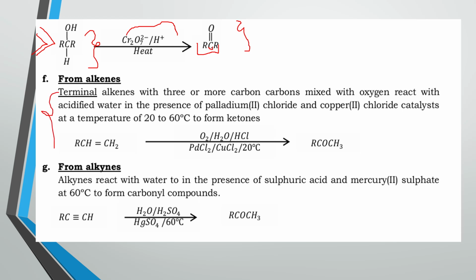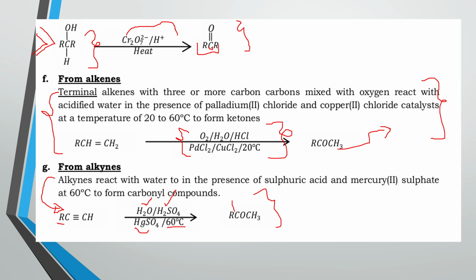Now we also talked about this in the previous session, but you're going to ignore that due to misarrangement of these conditions, which leads to loss of marks. So you're going to go straight away to part G, which I've already emphasized, hydration of alkynes. So we say that if you're having more than 2 carbon atoms, you're always going to be preparing ketones rather than aldehydes. It's only ethyne that gives us an aldehyde for this kind of reaction. And you have said that since it's a hydration reaction, water comes first, stroked with sulfuric acid, then later mercury sulfate stroked with 60 degrees Celsius to get the desired product.